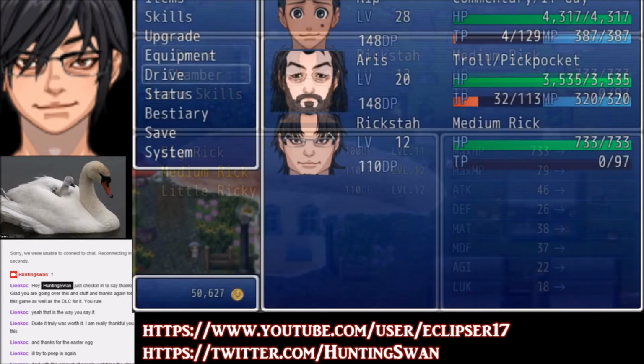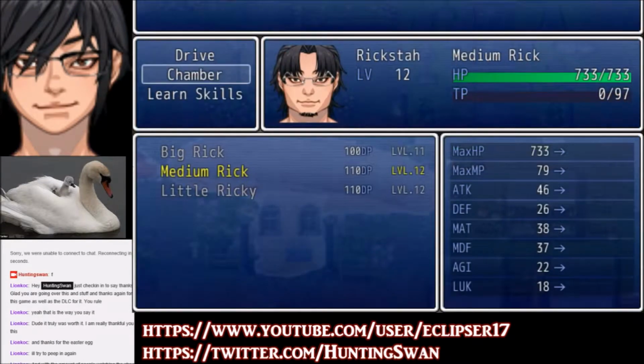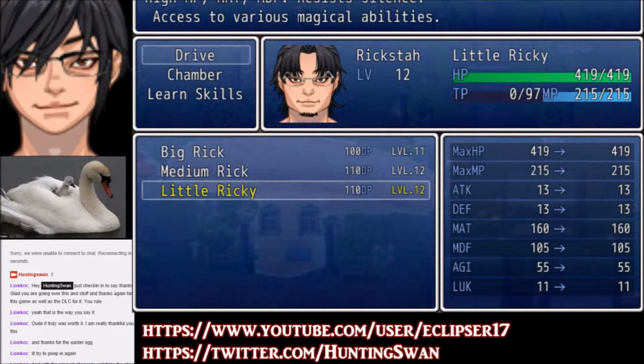And then Little Ricky is your mage drive for Rixta. He's got really high magic attack, really high magic defense, really high agility as well. So he will get his turn first before the enemies quite a lot, and that's really useful because Little Ricky can also heal the party and revive the party, so it's useful that he will get his turn first to do all that sort of stuff.